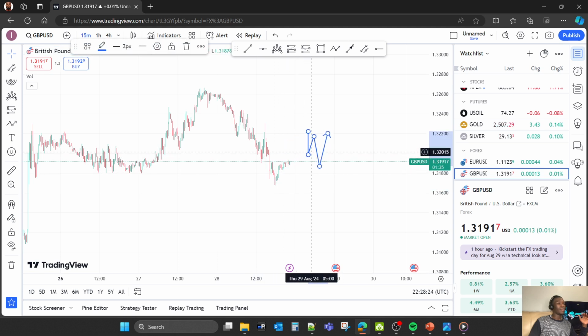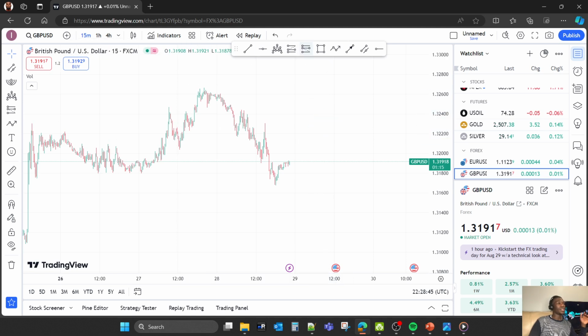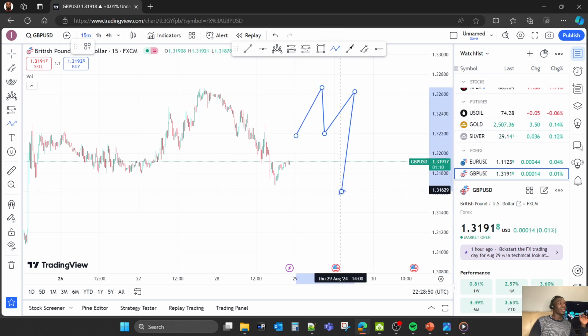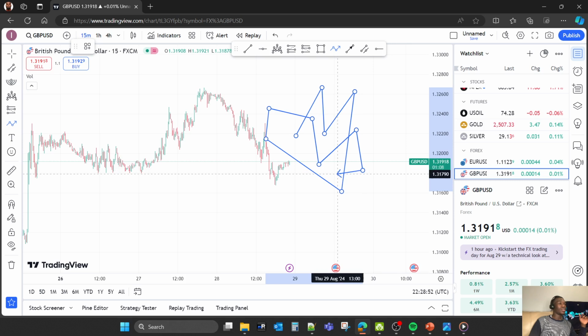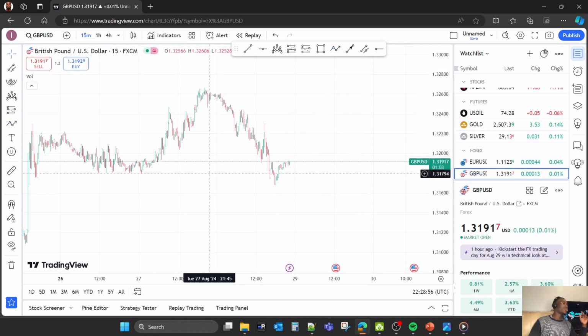Meaning that I'm going to be buying at any point. And if it's an M, I'll know that I'm going to be selling at any time. So you just literally use these things to trade. You can draw anything with it. You can do so much with it based on what you want to do.